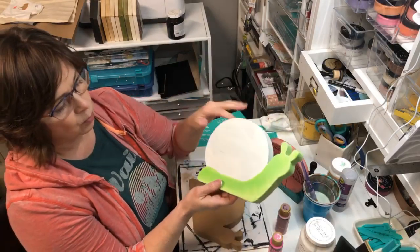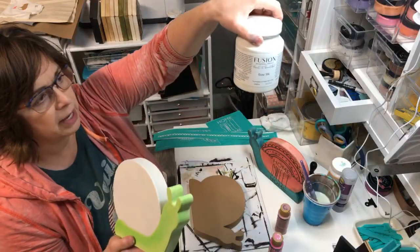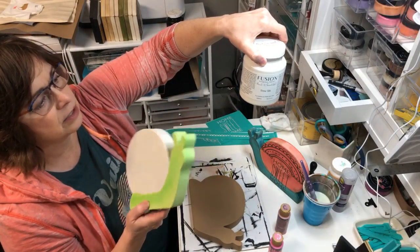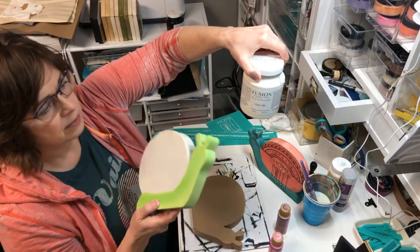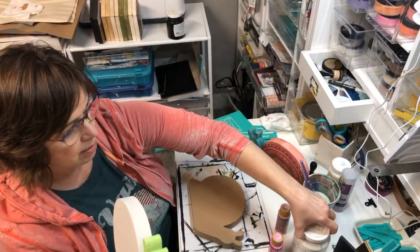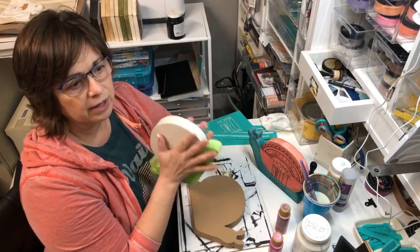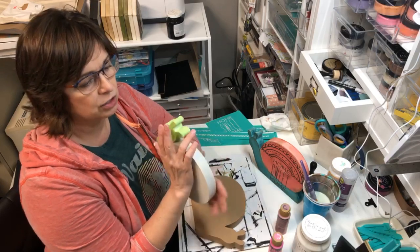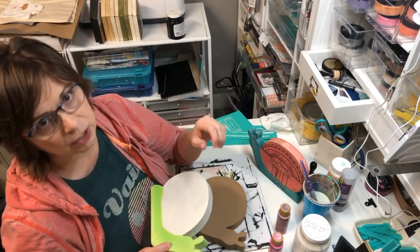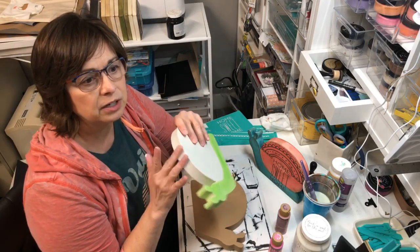First I painted them white, and I like to use my raw silk color Fusion Mineral Paint. That's just because it has a primer and a sealer in the paint all in one. This is a specialty paint you usually have to get from specialty stores, like stores that repaint furniture or vendors. You can go on their website, Fusion Mineral Paint, and you can look up a closest retailer near you.